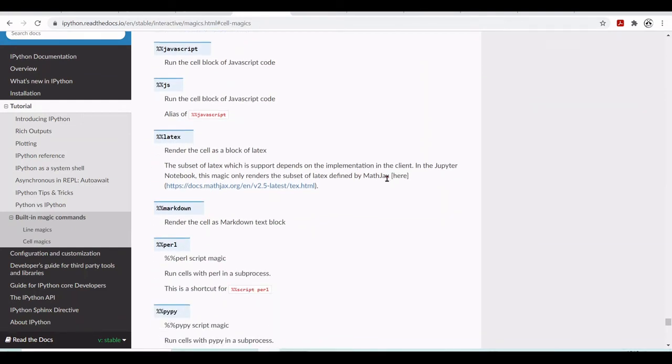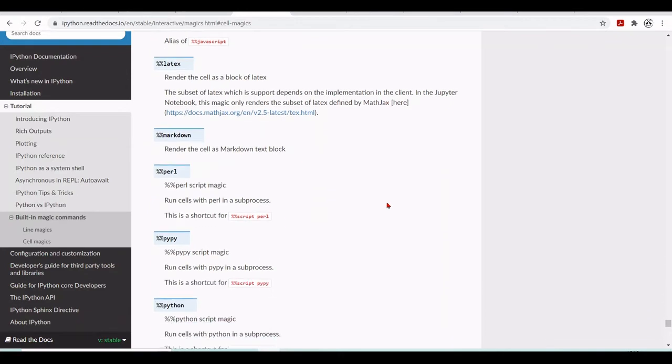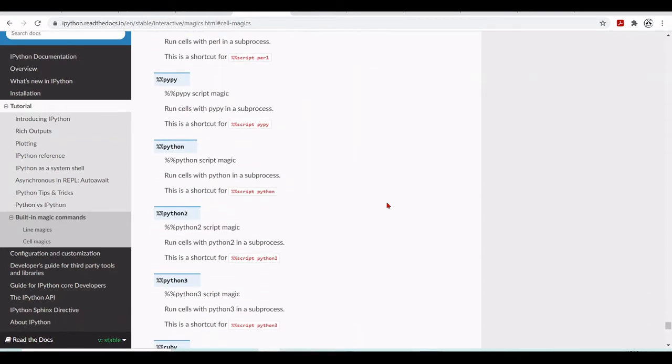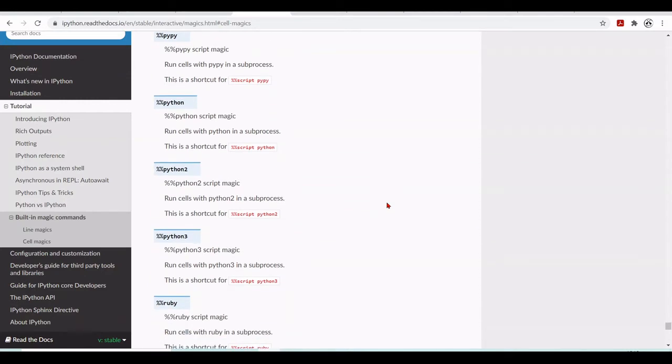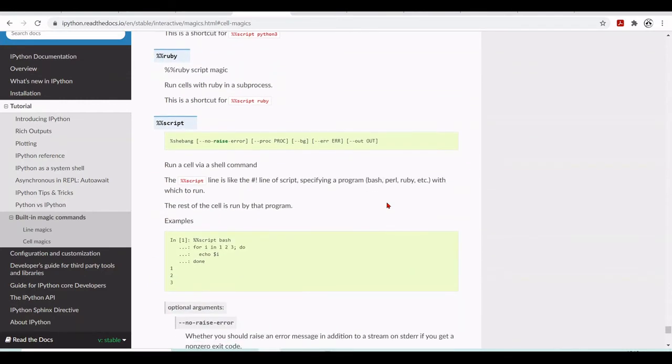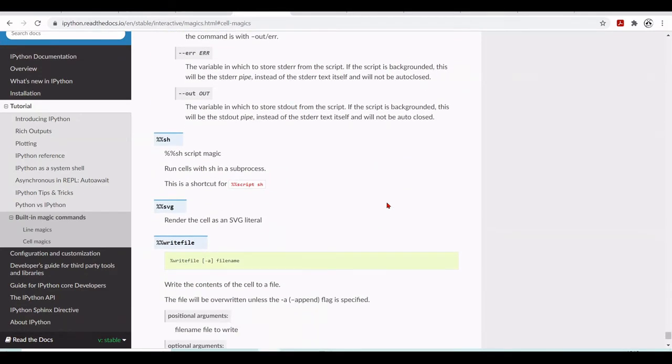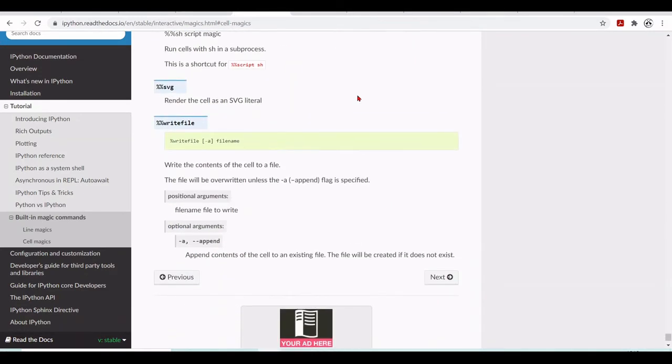We can use LaTeX code. We can render cells as markdown. We can execute Python scripts, Ruby scripts. So there are many interesting things. We can write contents of a cell to a file, for example.